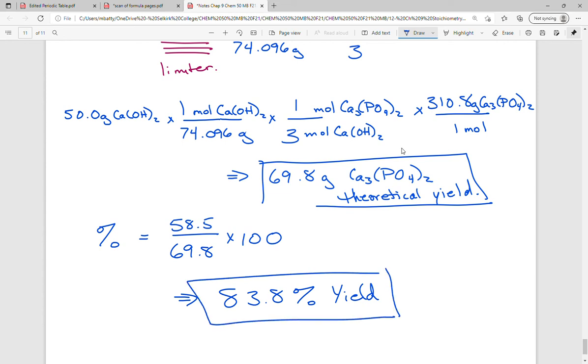Most of the time your percent yield, like test scores, is going to be less than perfect, or me making videos less than perfect. Sometimes you can end up with bigger than expected, and that's usually from impurities that are contaminating the product that you're making. So maybe it's another product that didn't boil out or something like that. So typically they're less than 100. If you get more than 100, it's kind of like with percent error, you know, it's still not 100%. And so, yeah, just keep that in mind. There's a lot built into calculating this theoretical yield, but understanding what to do with that for percent yield is the last step.